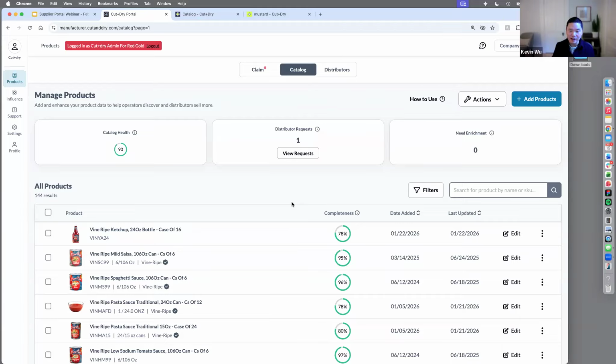There's nothing nefarious here in what we're doing with the data. We're just giving the data directly to the distributors and the operators for them to be able to leverage in their buying experiences, right? And there's no reason why they shouldn't have the best data for your products. So if manufacturers are struggling with all their items being in this portal, again, there are different ways that you can add products: through GDSN, through manually adding, through uploading files to us, and collaborating with us to just make sure this is a full picture of all your food service items.